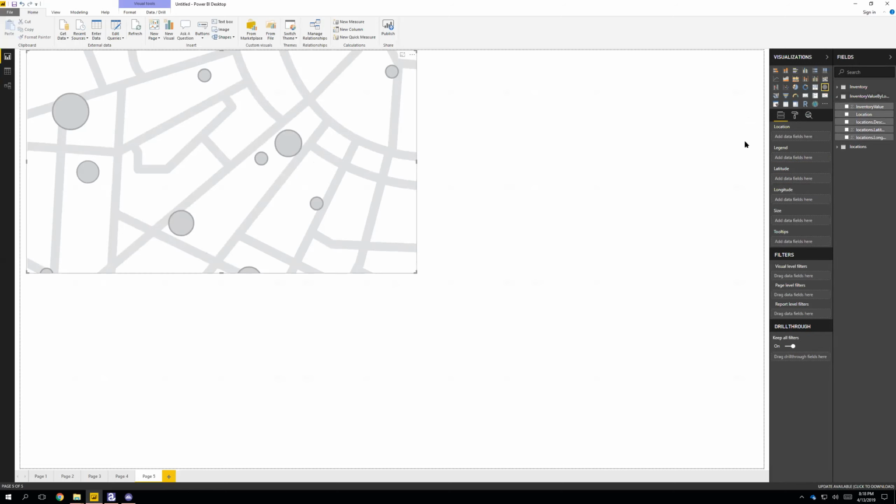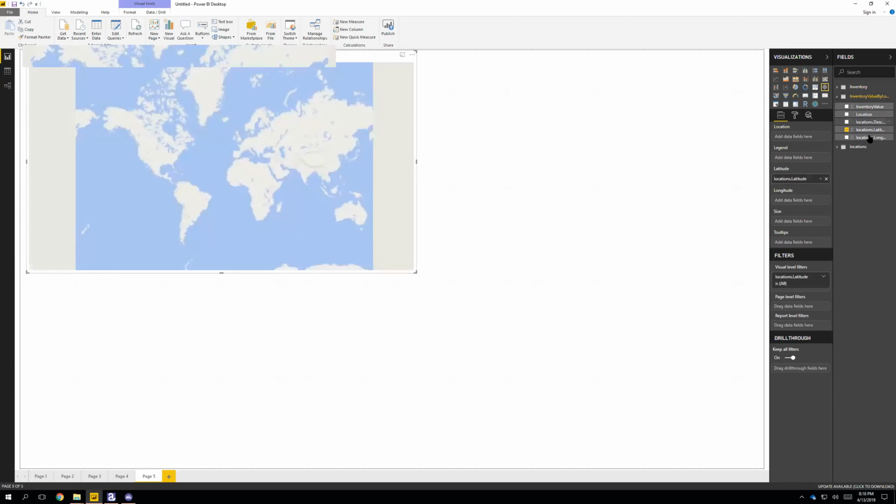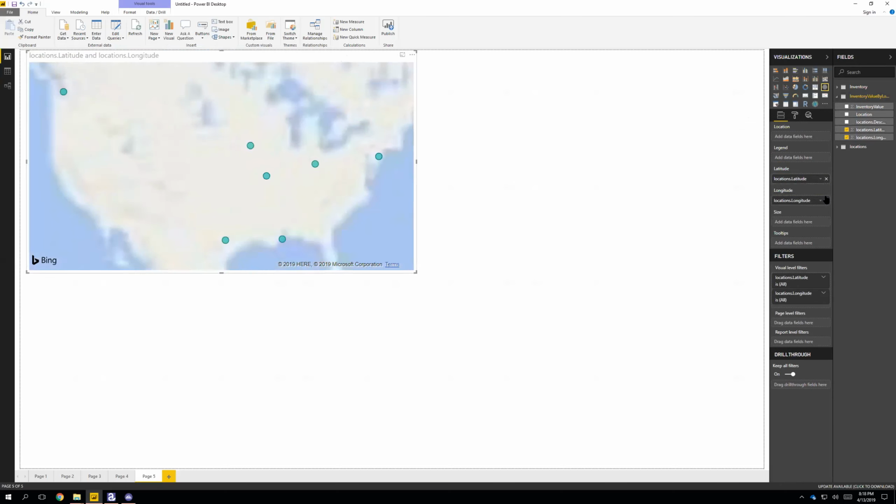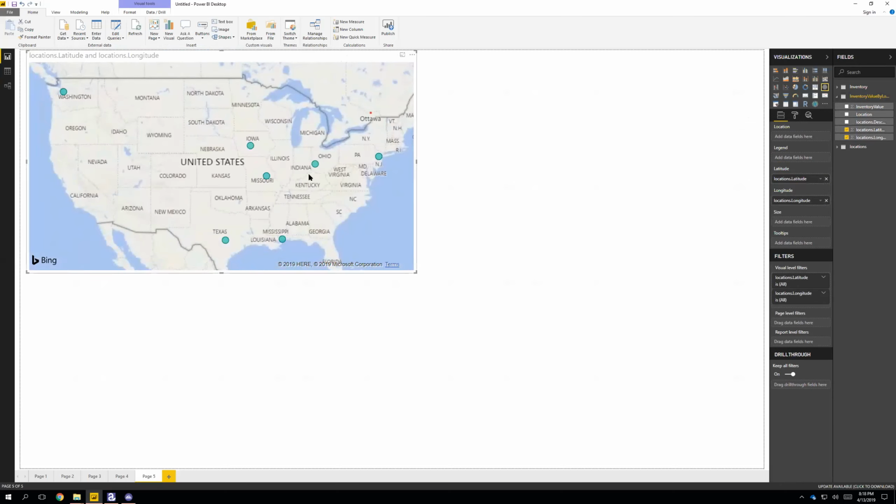I need to select that, yes. I need to put latitude in, do longitude. Instantly, we've got a map showing us where all in the continental United States each of these cities are.